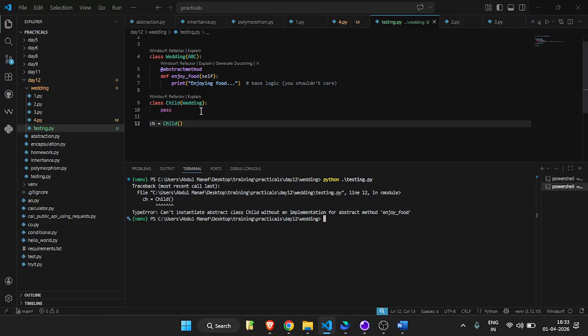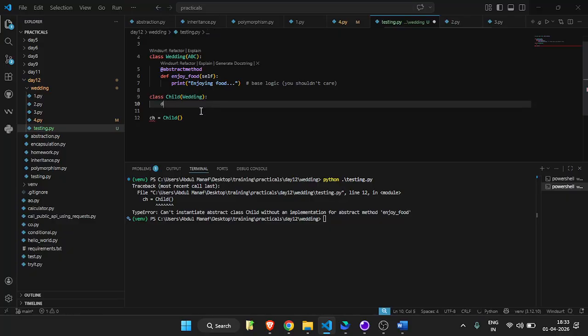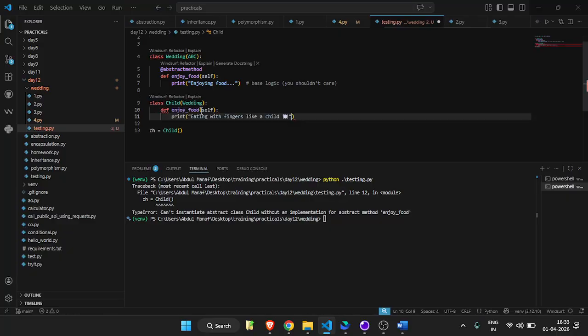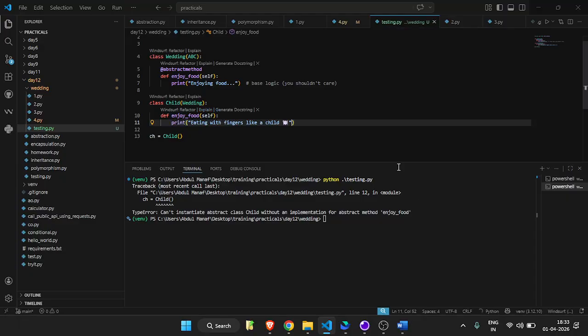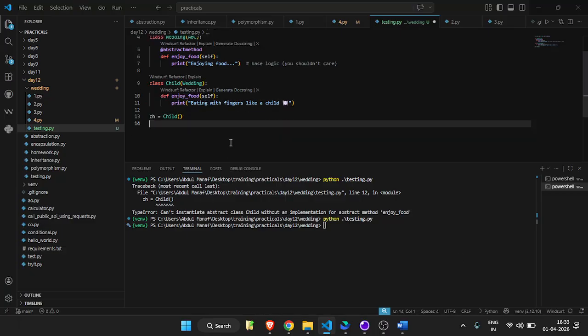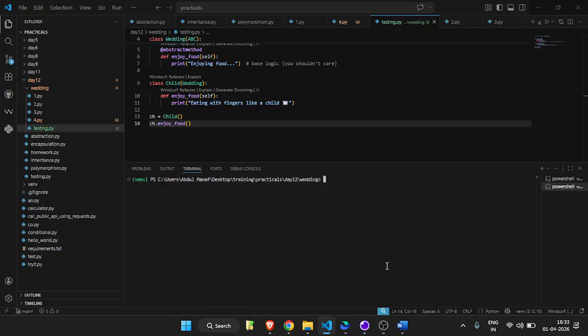So how to avoid this error? We have to create one method with the same name. Now there is no error. Why?